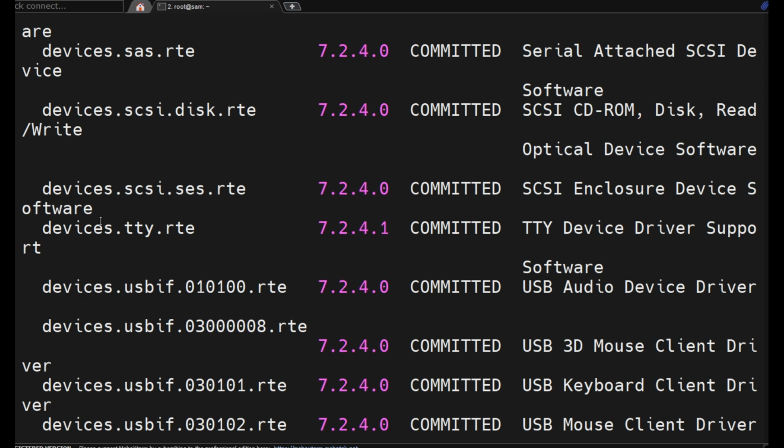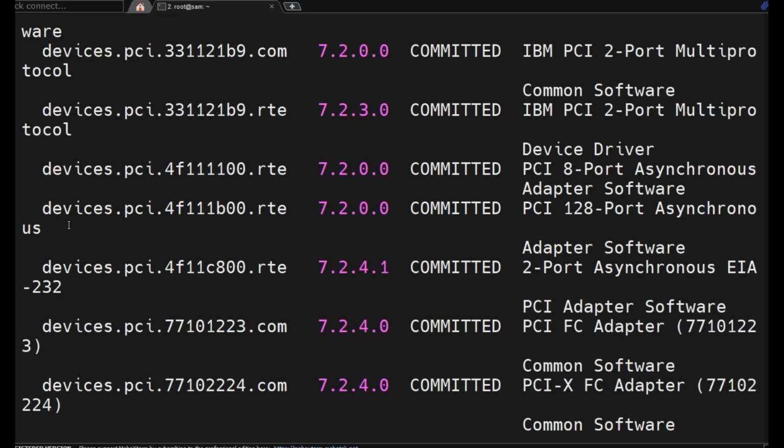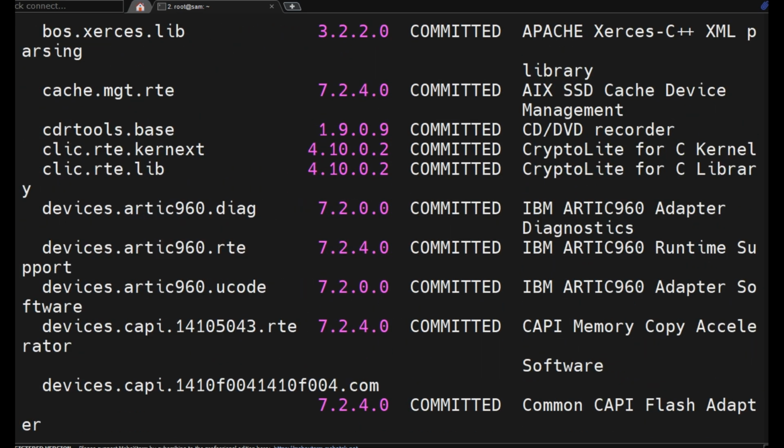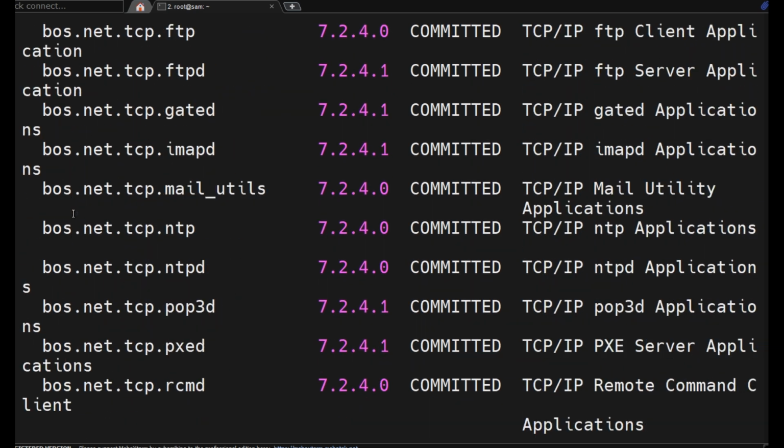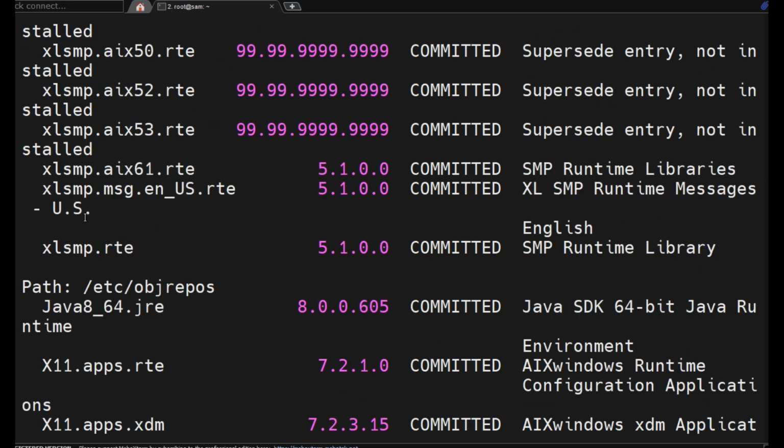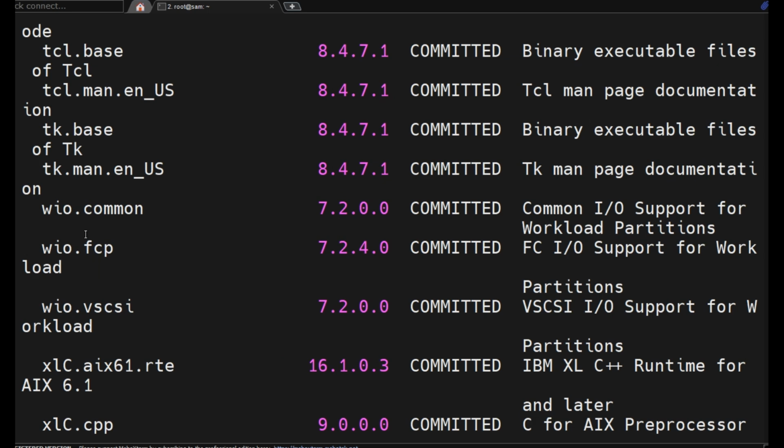All these are the predefined bundles in the operating system. BOS is one bundle, and Java is also a separate program. This one Mozilla server, KDE, graphics, Xgnome, all these are the bundles. Here this one is a file set, right? Everyone knows what a file set is, and the mapping: this one is the LPP, package, file set, and suffix. Every part is separated by a dot: LPP, package, file set, and suffix.